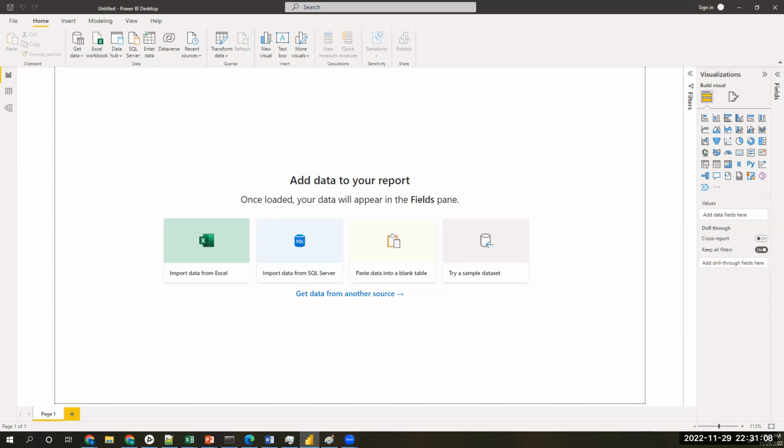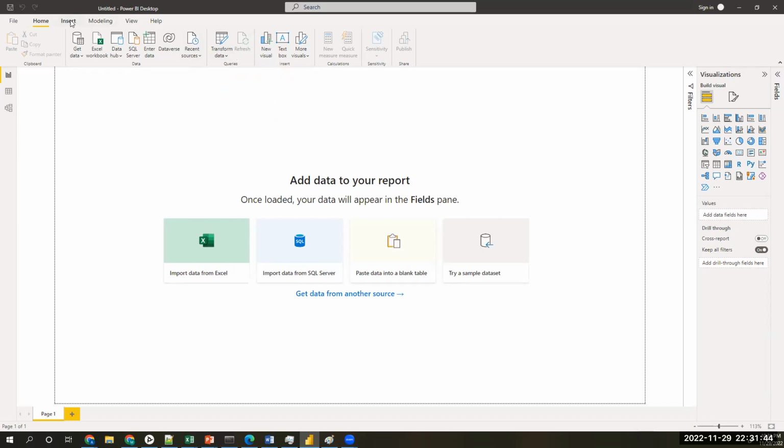Get data, Excel workbook, SQL Server, enter data, Dataverse, recent sources, transform data, new visual, text box, more visuals, some calculations, measures, sensitivity, and publish. Okay. This is the area where you can write queries, in transform data. This is the area where you will write some queries.